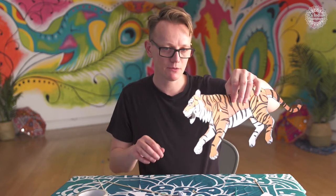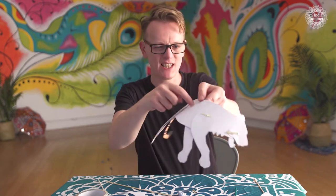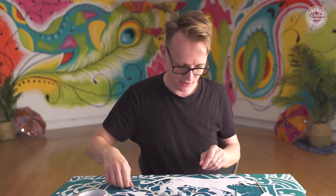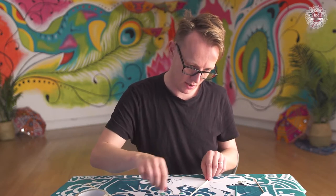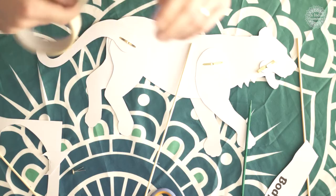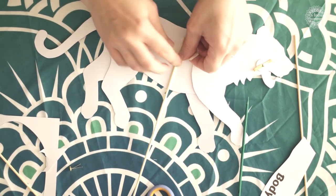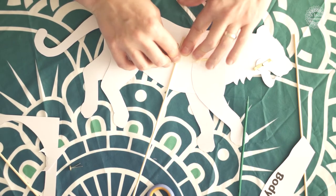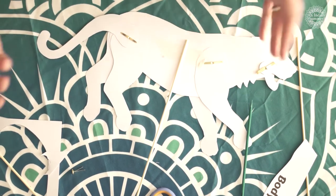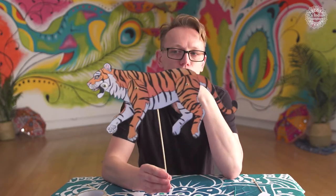Okay, so the best place to put your stick is in its center of gravity, or if you're less technical, its angle of dangle, that's where it balances from. So if you find roughly where that is, about there, we will take our stick and just use a little bit of tape on it. I'm just using masking tape here because I'm going to take it off in a minute. I'll show you some other stuff, but masking tape, because it's repositionable, it's kind of groovy.